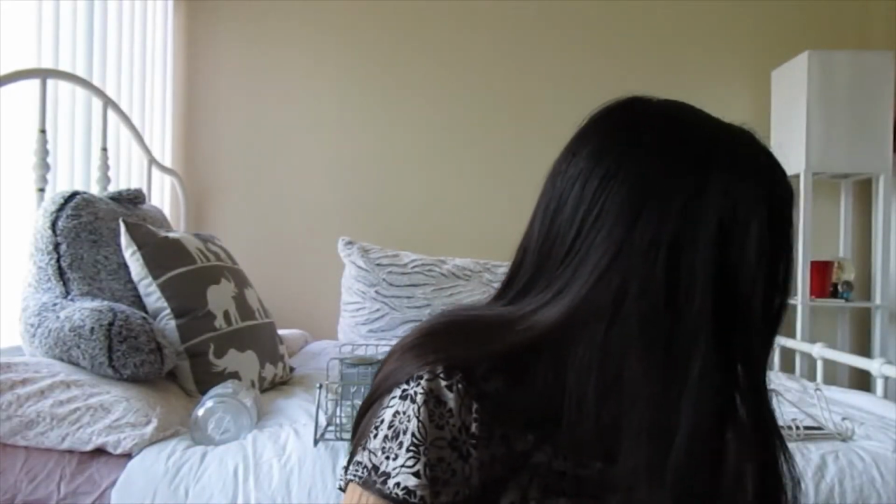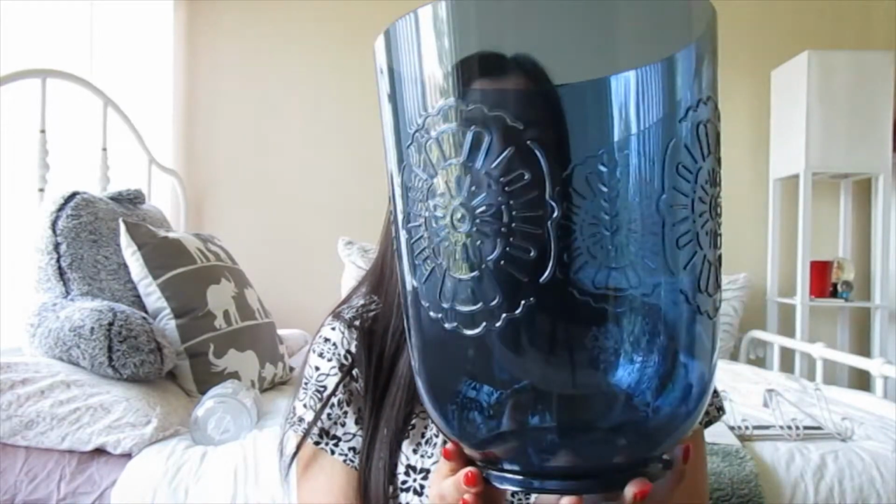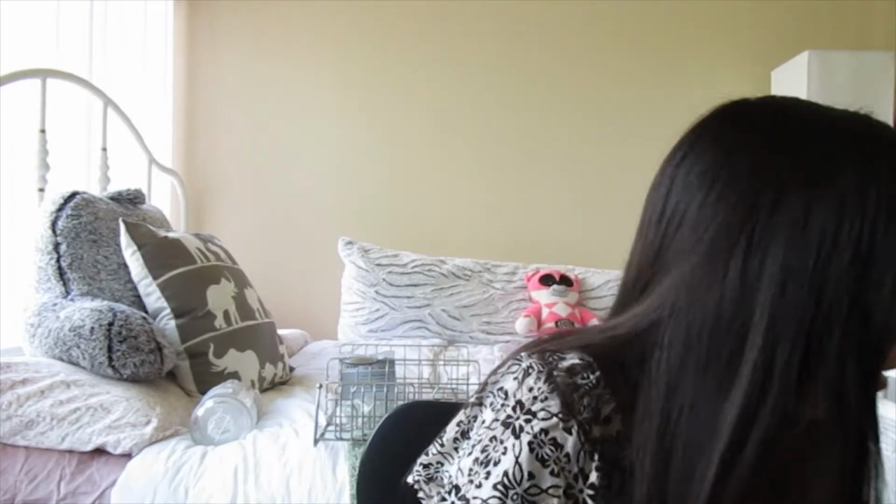And then I got a little trash can, and it's pretty much the same as the little toothbrush holder, but in a bigger trash can form. I thought this one was cute too, just plastic and clear, and that's also the brand Opal House. Also, I am missing a little soap dispenser, and I think I might get the same one to match the trash can and this one. I just have to order it online because they didn't have it in the store.